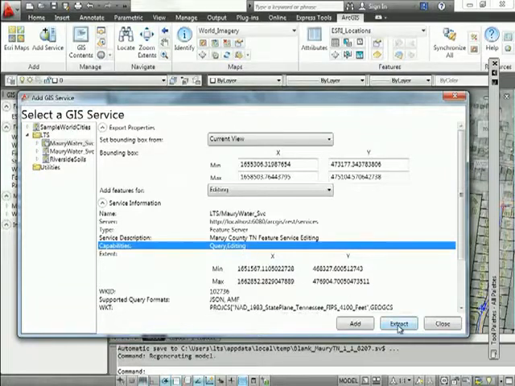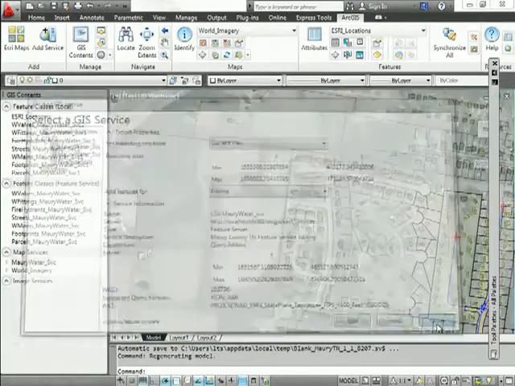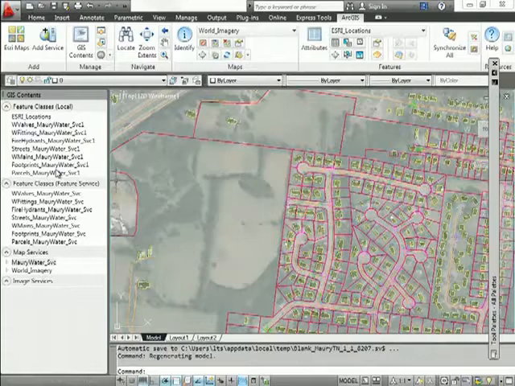Now, looking down here on the right, I have the button here for extract. So I'm going to go ahead and do that. And you see that in my drawing, I now have local feature classes. They have the same names as my feature service did because I've extracted the entities now into my drawing. So I've taken the features from the feature service, brought them into my drawing, and they're now part of my drawing and living on CAD layers within that drawing as well.